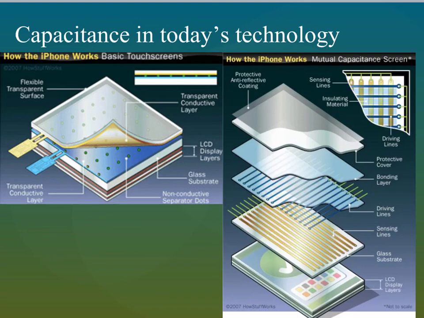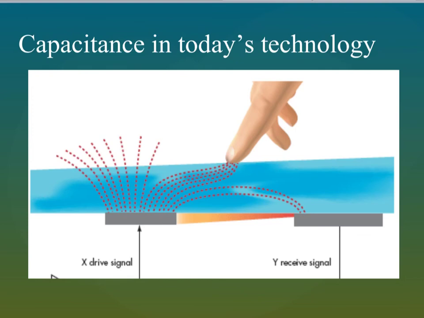So let's look at how these two sets of lines use capacitance. If you imagine this is one of the lines and these are the others, they're creating an electric field that goes out past the plastic or glass where you're touching it. When you touch your finger, you change the direction of the field lines, and some of them can now reach the other line. When that happens, you're going to get electricity that is conducted, and you're changing that electric field.